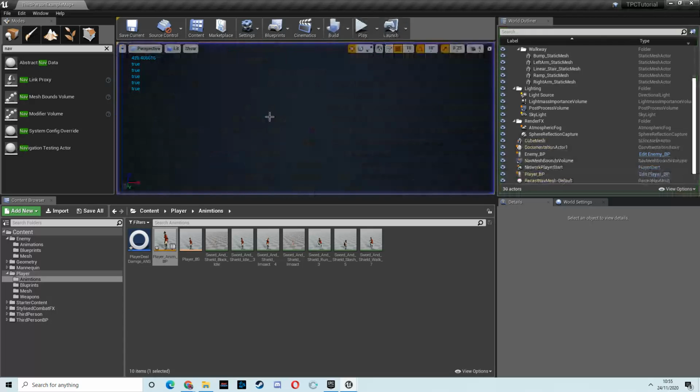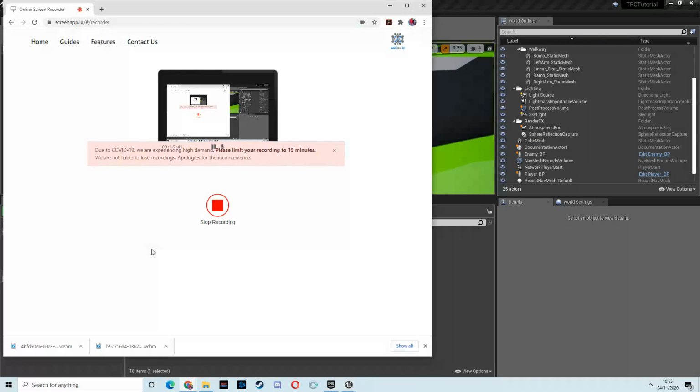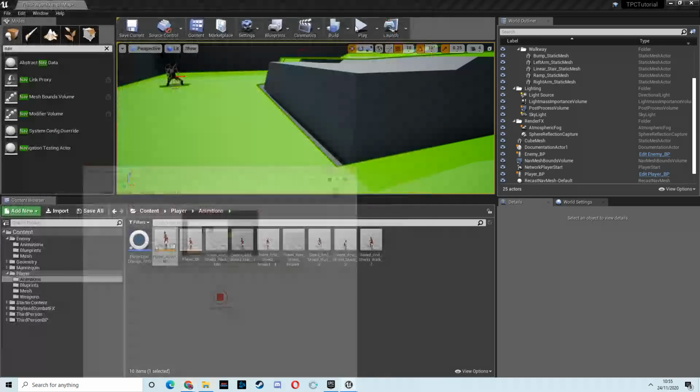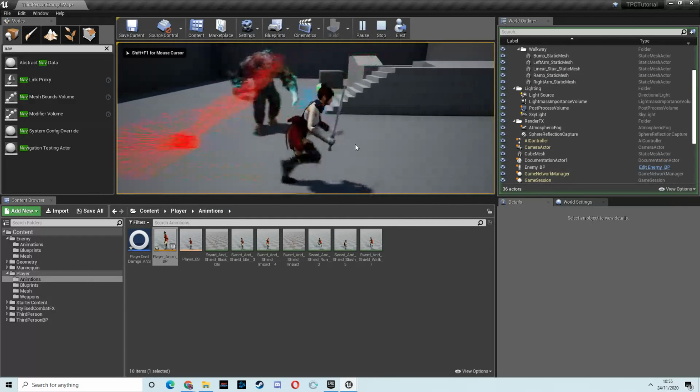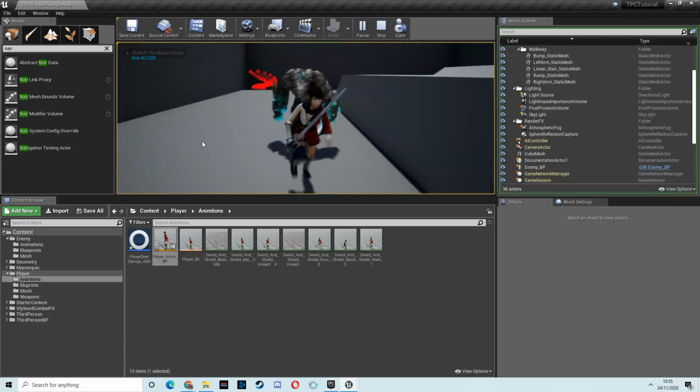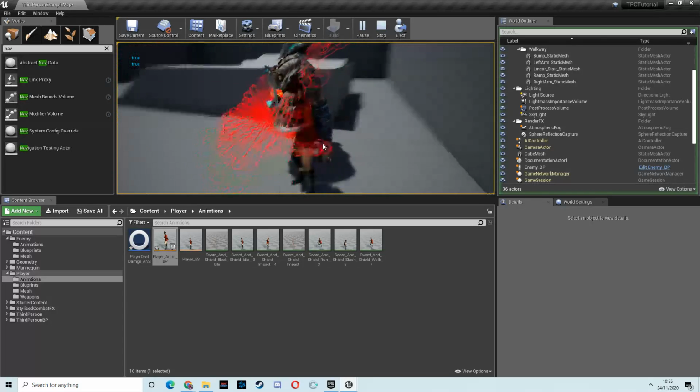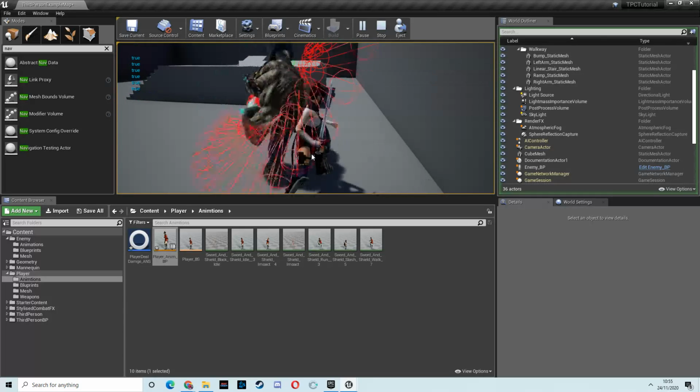All right, let's have a look at the time. Okay, so we'll wrap that one up there. But now we've basically got the full loop in, right? Except for us being able to die, and we'll do that in the next one. The enemy being able to die, us being able to die.